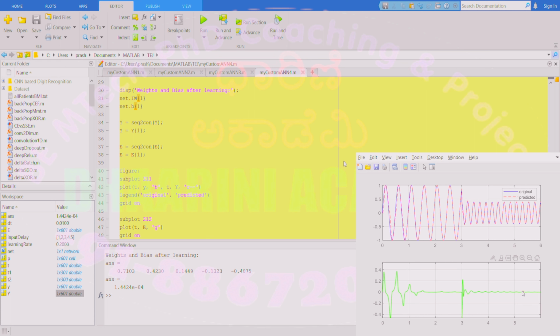All right, some of the requirements in terms of the representation of data: I cannot give the data as it is. I have to convert it into a sequence when I give input, and when output comes, it comes in the format of a cell. You have to convert it back into the sequence. This is the change that has to be done as a prerequisite to train a machine for data sequence. That's a very important concept. Other than that, everything is the same.